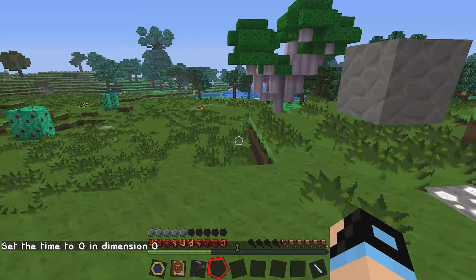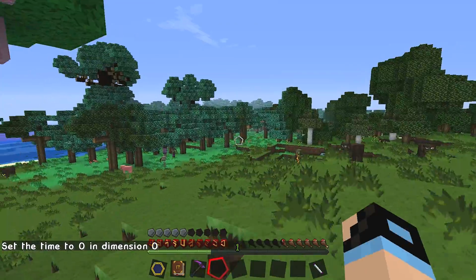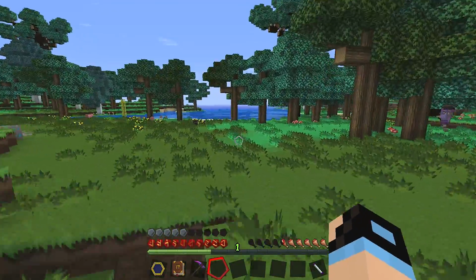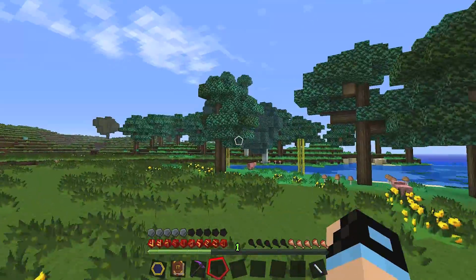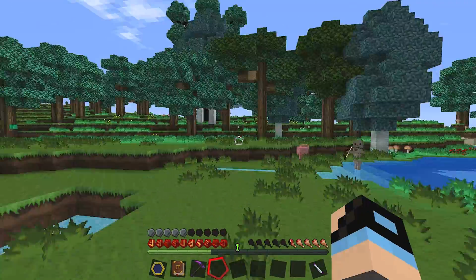Right, so now that it's day, we want to go to a magic forest biome, which luckily is right next to the house, and we want to find a silverwood tree like this. And once you found the silverwood tree, just chop it down for a little bit and get a sapling.